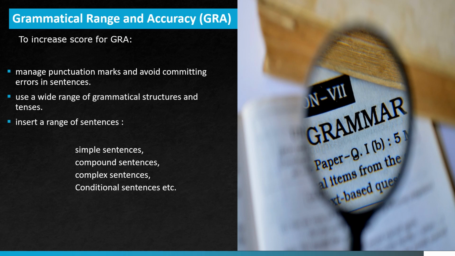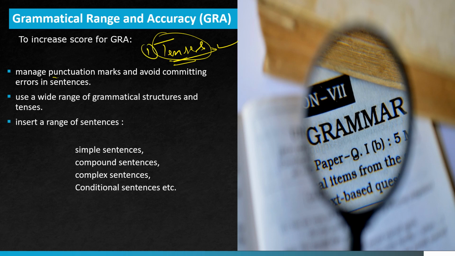Okay, grammatical range and accuracy. This grammatical range is covering three things. The first thing that we have already discussed is the use of all varieties of tenses. So if you are able to use all 12 tenses, it doesn't mean that you need to incorporate all 12 in sentences, but depending upon the situation, if you are making use of the tenses accurately, it means you are reaching this point. This is the prime one.